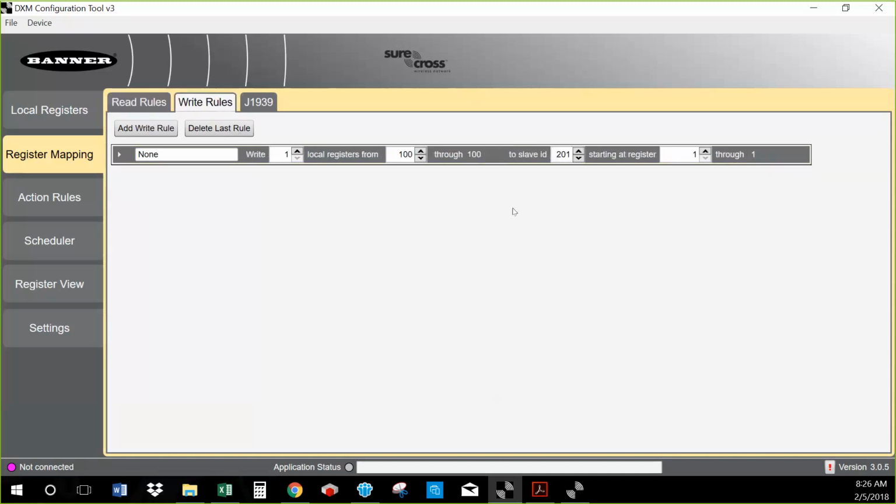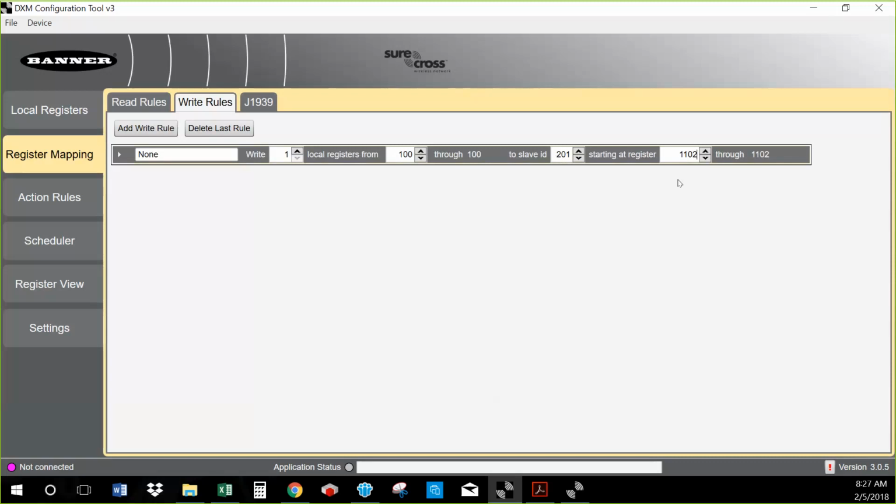In the case of my LCD board, it's slave ID 201. The first register for that first LED at the top is actually 1102. And this can be found in the data sheet for the DXM if you want to check up on me. But it's slave ID 201 for the LCD screen, register 1102.